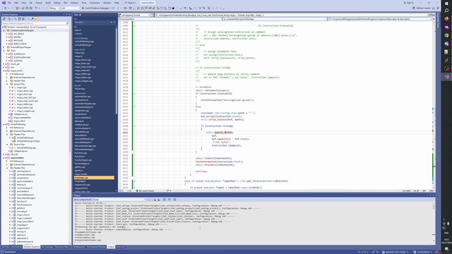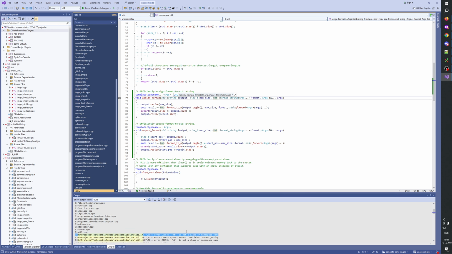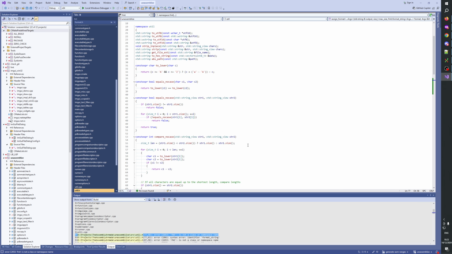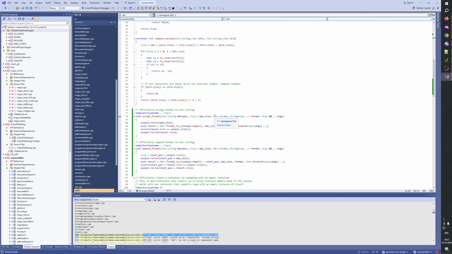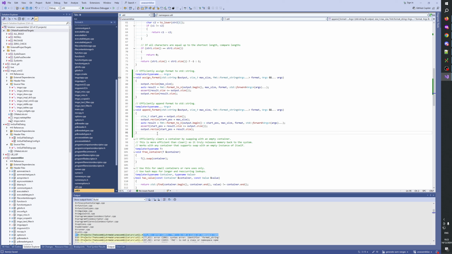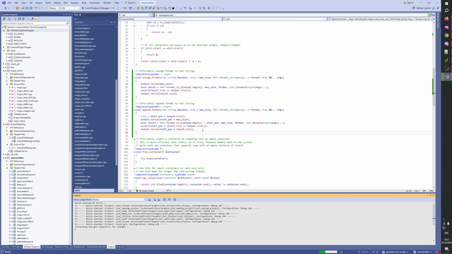Okay, I got a bunch of errors here. FMT is unknown. Okay, so we need to actually include FMT core.h in here in the util. Well, that's fair, I guess. Yeah, let's see.